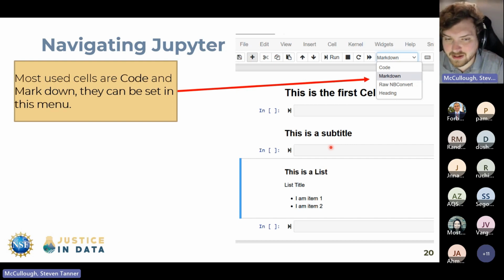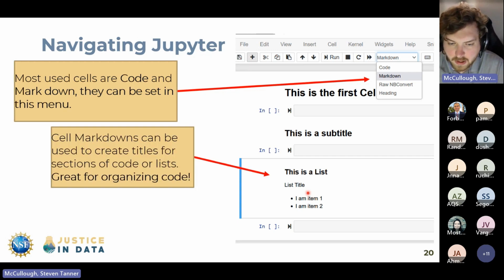So what's kind of unique with Jupyter is you can separate out your code and organization into two different types of cell types. So these code cells that I was talking about is where you do the heavy lifting. That's where you're going to be running your actual code. But you can organize it with pretty titles, lists, and so on and so forth with a different style of syntax. I will not be teaching that in this, but you can look this up. It's a very simple syntax if you want to create easy ways to organize your code.